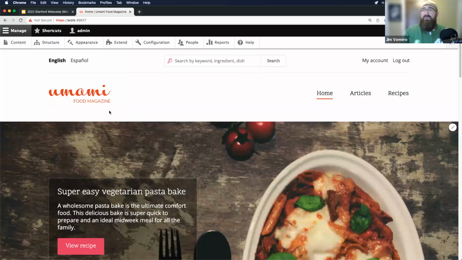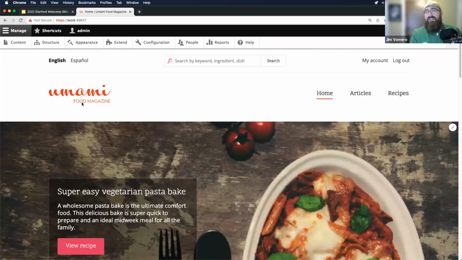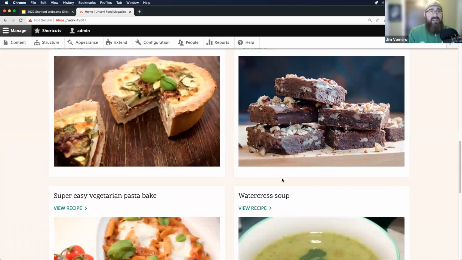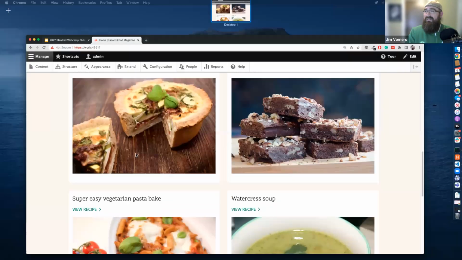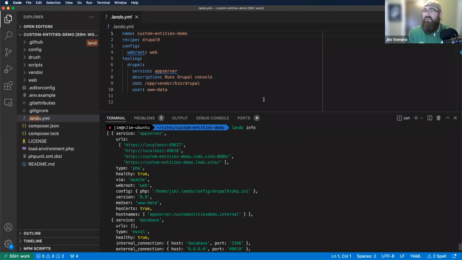So I spun up a Drupal site. We're using Lando for all of our stuff. So if you haven't experimented with the food magazine demo, it's a fantastic place to start. And I decided in the final hours that I wanted to do a live demo. I thought, this is great. Let's do this together. So I'm going to just work in the open and show you around my new site.